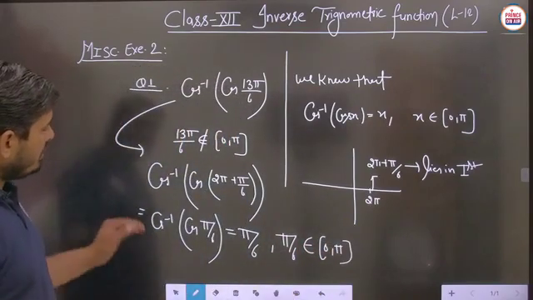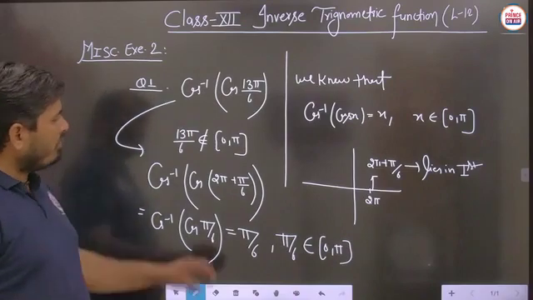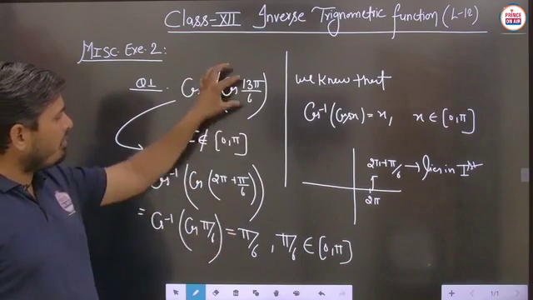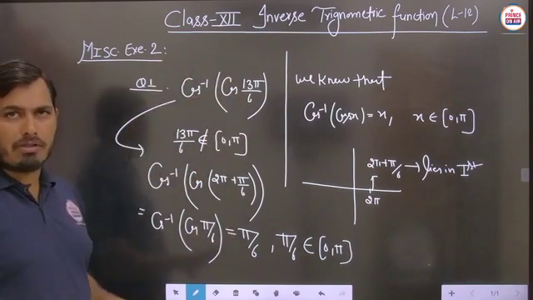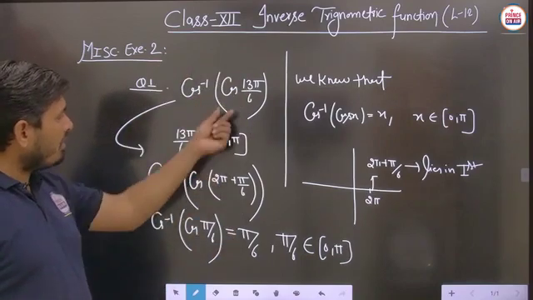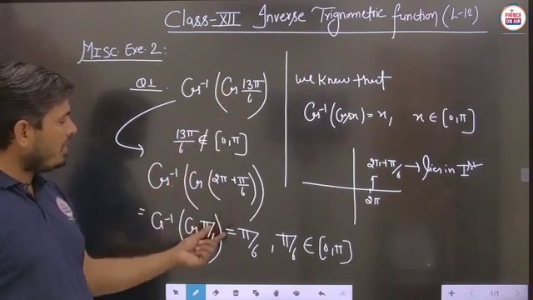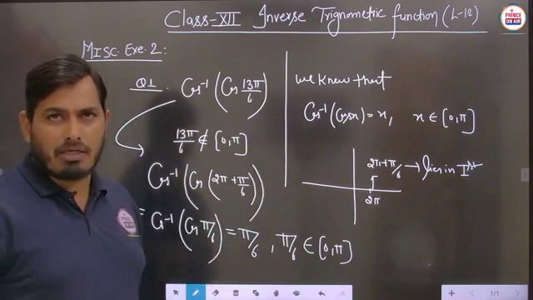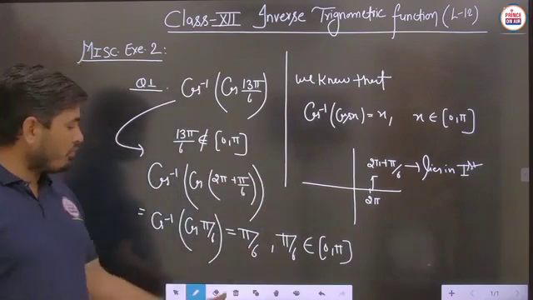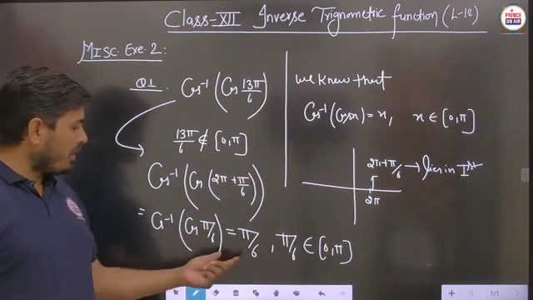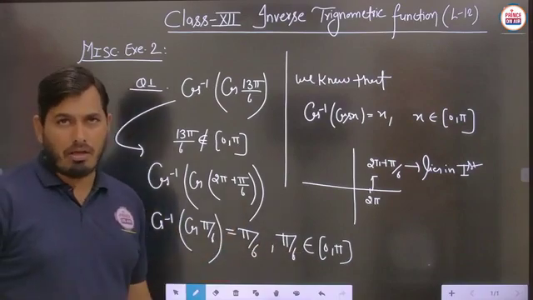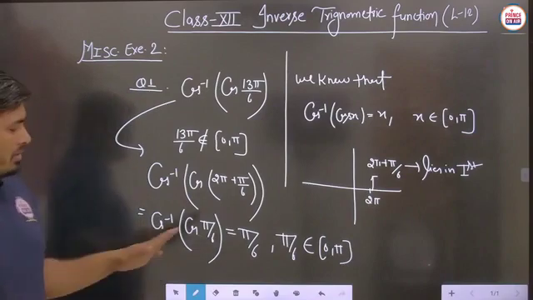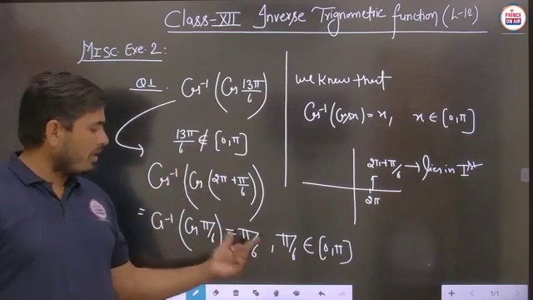So in these types of questions we have to focus on the given angle. Whether the given angle belongs to the principal value branch of the inverse function, then the answer should be written the same. But if it does not belong to it, then we have to break the angle. After that we have to use some transformation, and then use the property to give the answer to such questions. Is it clear? So in the very first question, the answer is pi by 6.